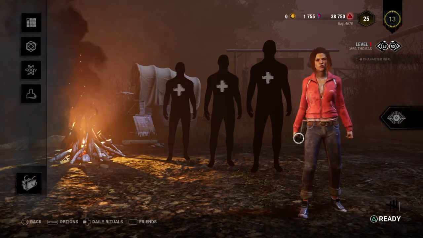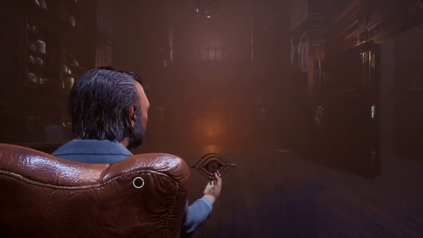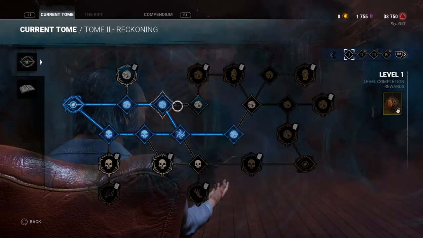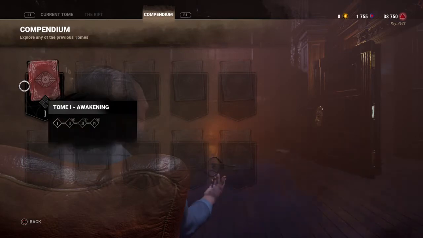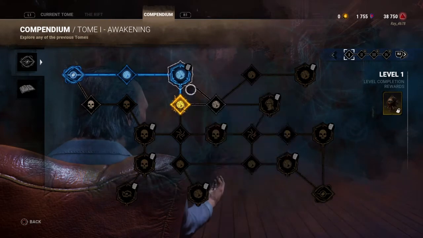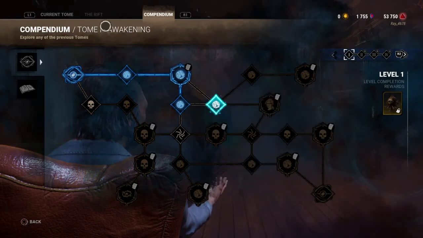I should have showed you the archive challenges. Wait. Let me show you. Let's go to the archives first. You can complete like all these challenges. And they give you a good amount of blood points, and then you're trying to get the end reward. Which is kind of cool. I think I was doing this tome. Yeah, see, when it's yellow like that, you have to go to the archive, claim it. Let's do the unhook survivors safely.